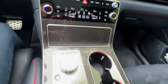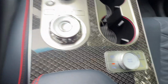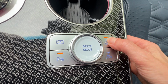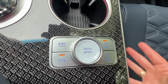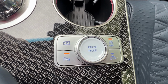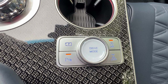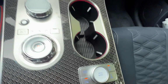And for the final 2 things on the do not like list, we're gonna flip the camera around and we're gonna focus on this area right here. And you know what? I'm gonna call your attention to this button right here, and we are just gonna start with the auto stop start system because, yeah, you're gonna wanna push this button. As much as I love the powertrain in the Genesis GV80, the auto stop start system in this vehicle is not very refined, and when the engine turns off and turns on when you are stopped at a stoplight or a stop sign, it goes go. It does not feel very smooth, and I would expect better from a vehicle like this. So just, yeah, hit this button and you don't have to worry about it.